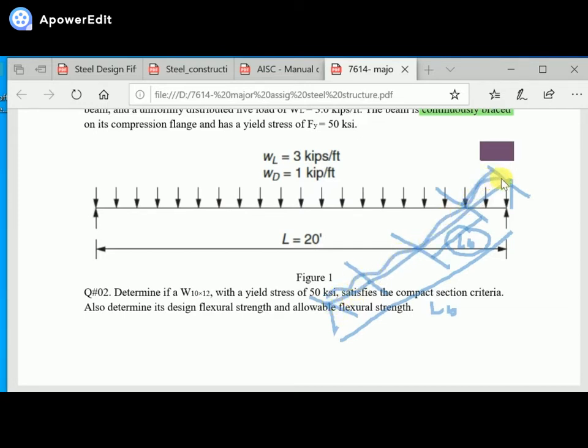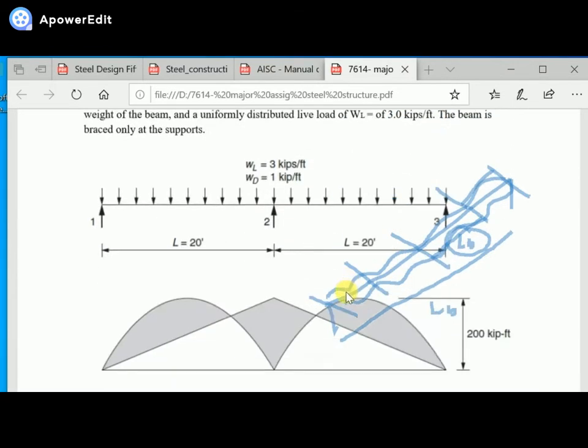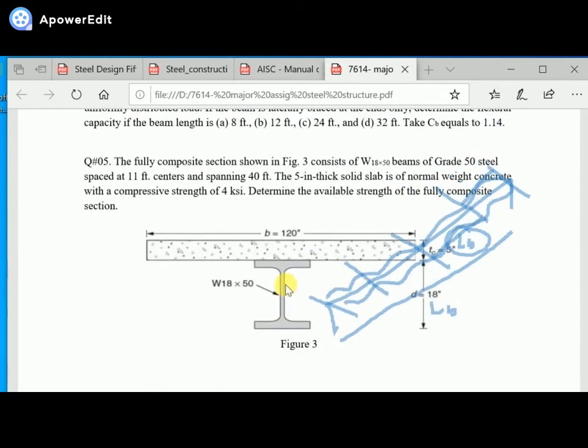So sometimes we provide continuous lateral bracing. Continuous means you insert the top portion, the compression portion of the beam, in a concrete slab, like the one you can see here. This compression portion of the beam is inserted into the concrete, so that the concrete then provides a continuous bracing. It does not permit the beam to buckle in a lateral direction. So that basically increases the steel beam capacity.